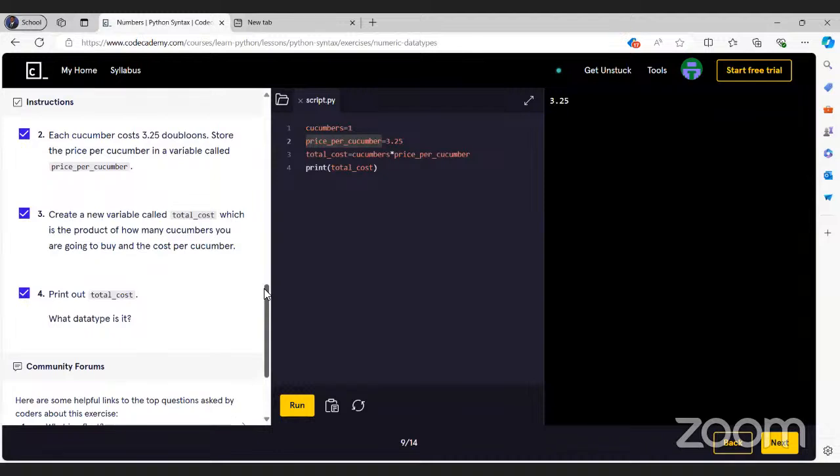Or what exactly is it, from what we learned today? Yeah, it's really important to know the difference between the whole number and decimal. So, which data type is the 3.25? Emmanuel, okay? Is it decimal? Yes, it is a decimal, but what is the name of the data type that it holds?